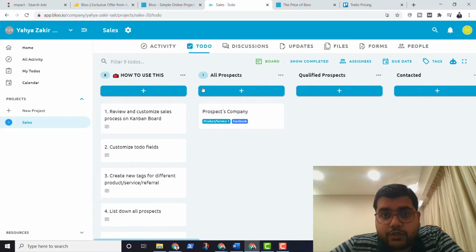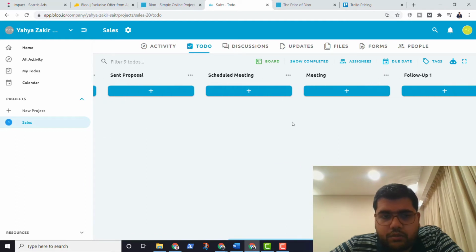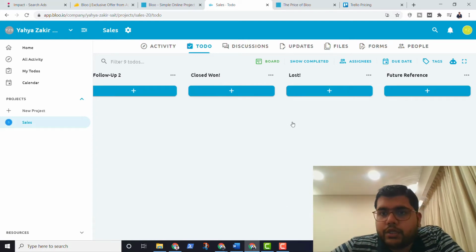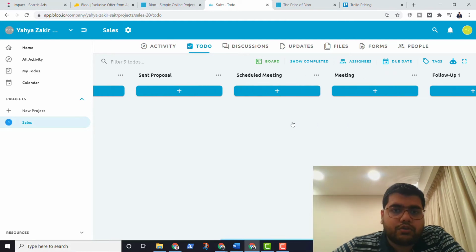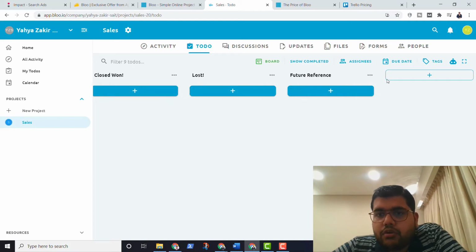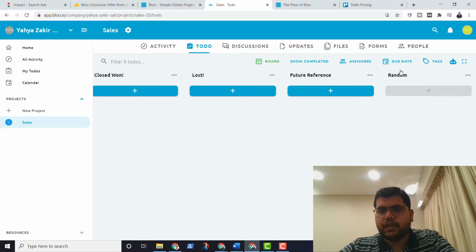This is a sales CRM which we selected, and because of that we have the prospects, qualified prospects, and all the other columns available on a sales CRM displayed here. If you would have chosen another template, you wouldn't have got this. You would have got a similar looking column for that specific template. Like for example, accounts receivable, you would have money received or money not received and things like that. Basically, if you want to add additional columns, you simply need to click on the plus icon, type in something that you want, and you have your column ready.